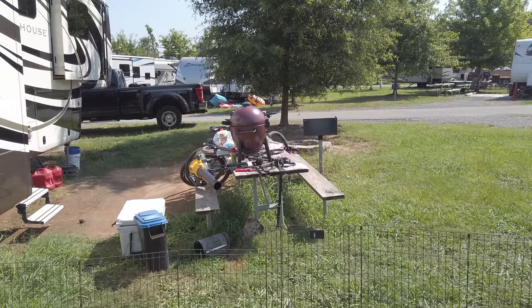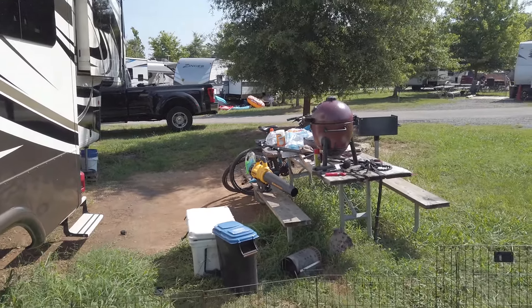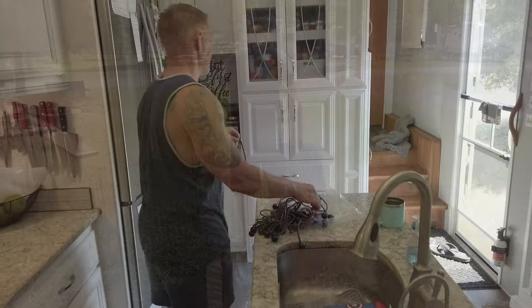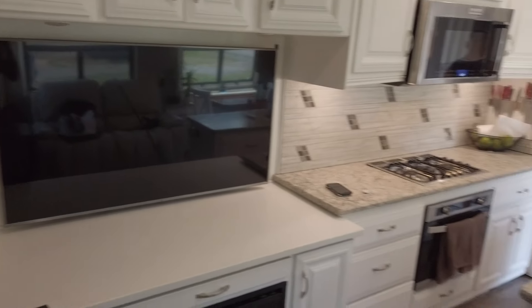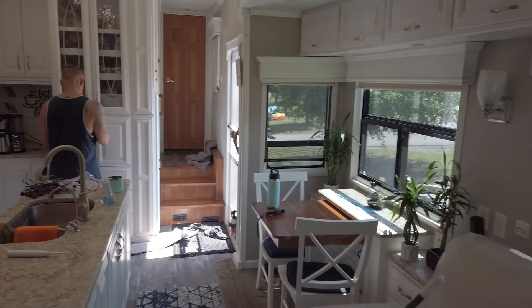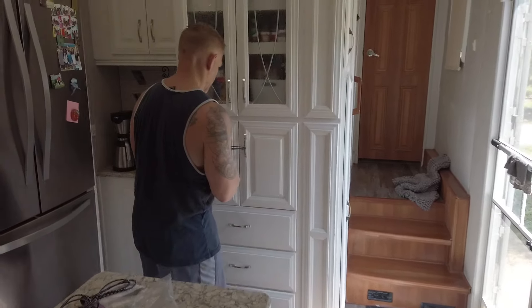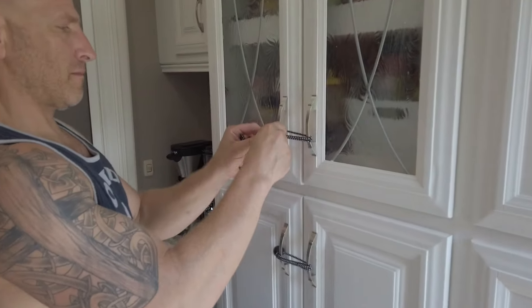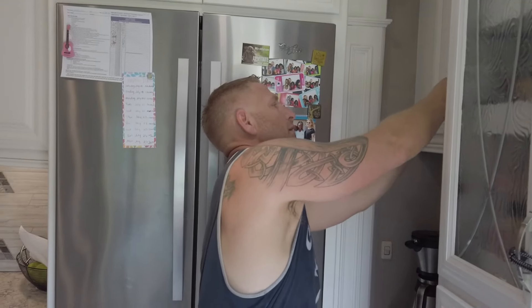Just wanted to show y'all the fence setup, and then the patio. If you haven't seen our full tour, we do have a patio and through the patio is the office. This is how we bring things from outside that we need to store inside. The patio can go down to a ramp — it's a pretty steep ramp — and we have a bike rack and other stuff underneath it.